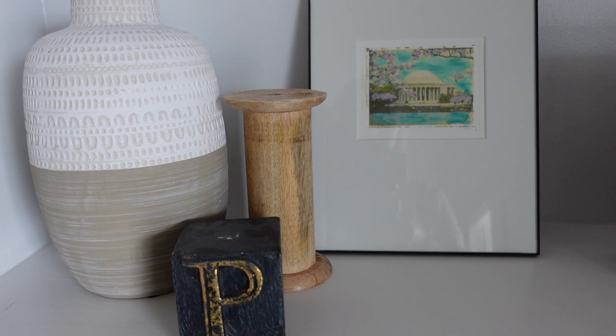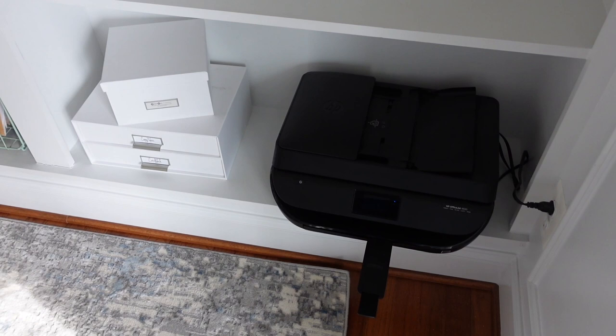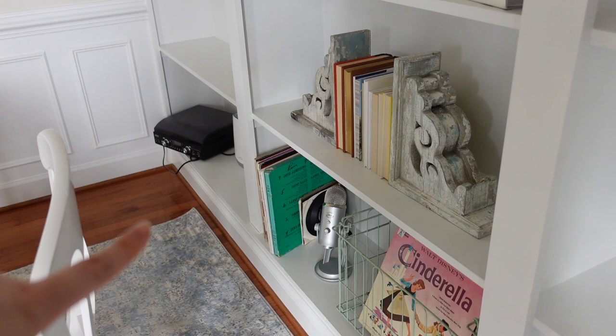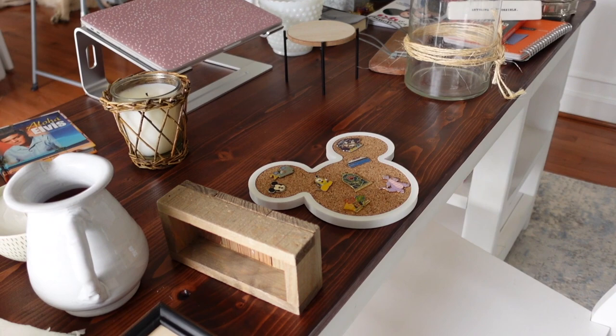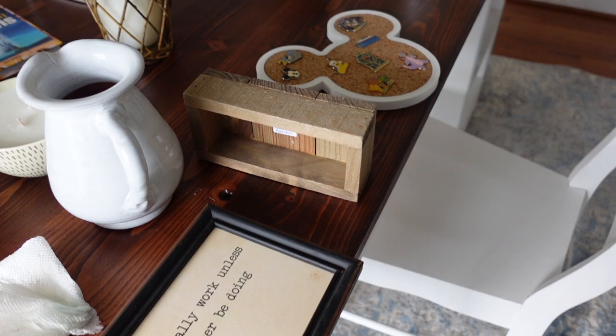And then, like I said, down here, haven't really touched this area or the one over there. So I definitely want to get some baskets for that zone and then hopefully figure out what to do with this printer. It's convenient in the office and it's not really a big deal because it's in the far corner and you can't really see it when you walk in, but here's all of the stuff, my dirty, dusty paper towel there. Here's all the stuff that I did not put back up.